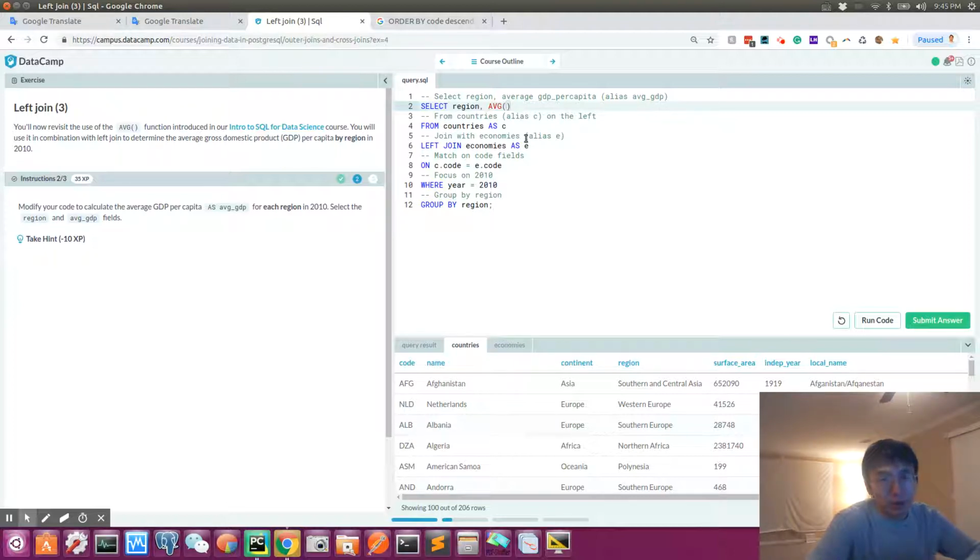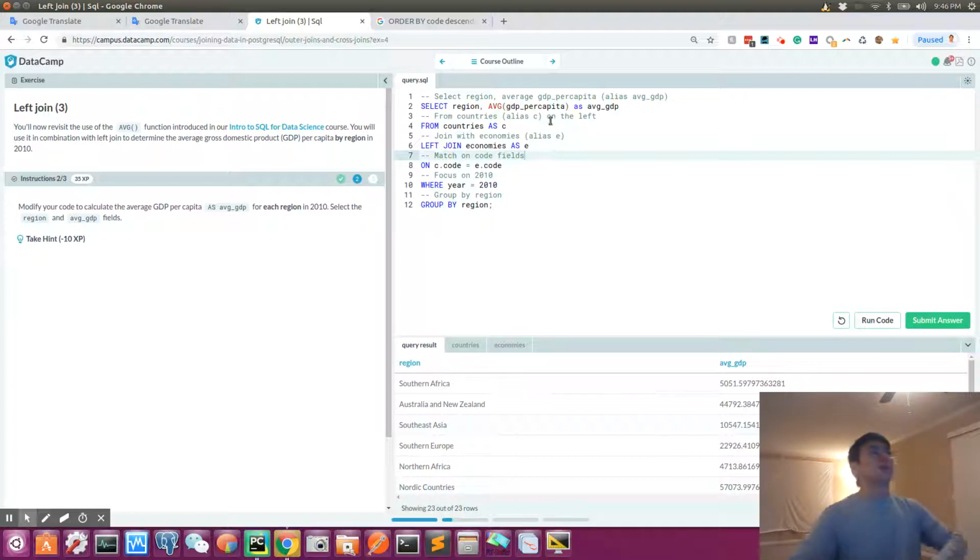Now it's clear, right? Sometimes your mind is not three-step jumping to fill out the first sentence. But now, after you fill out everything, it starts to become clear what I'm going to put over here. You want the GDP, right? So you just put GDP underscore per capita as average GDP. That's right. Let's see.